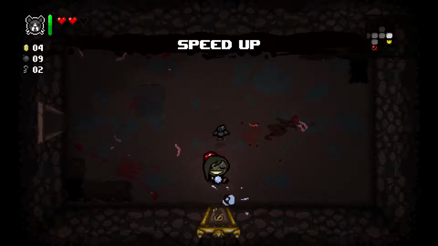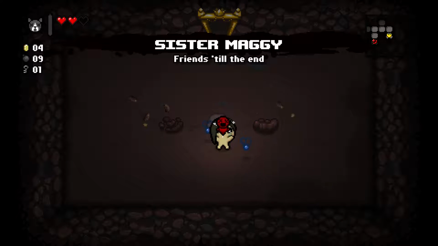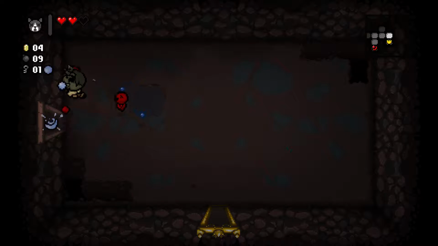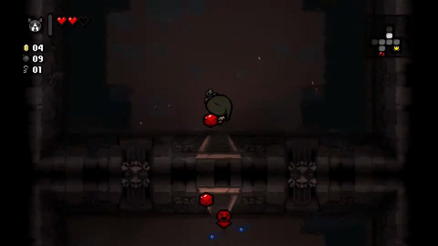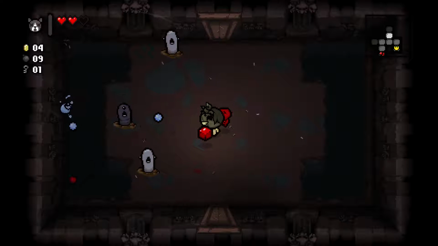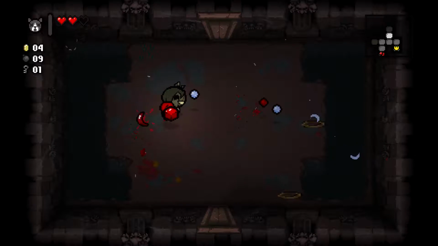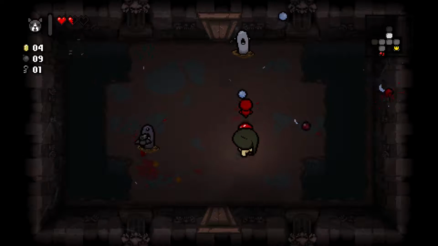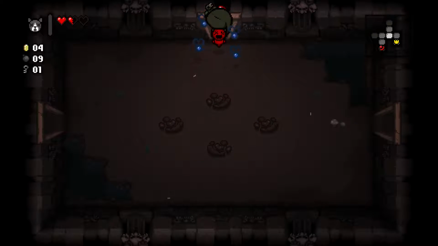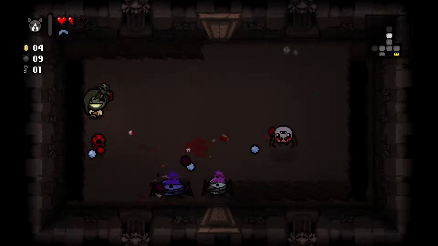I'll take one more speed up, sure. Got to be careful about speed ups. You know, it's Sister Maggie. It's a familiar. It's more powerful than Brother Bobby. Deals the red tears, of course. And that was probably going to work out okay for us. It is slightly more damage. It's not more damage in the way I would really like, but I'm not going to complain too hard because it is more damage, and that's kind of what we were asking for, even if it's not in the way I would have asked for it myself.